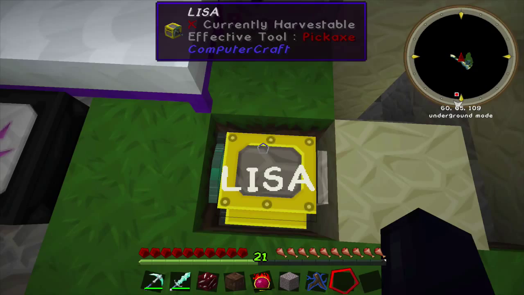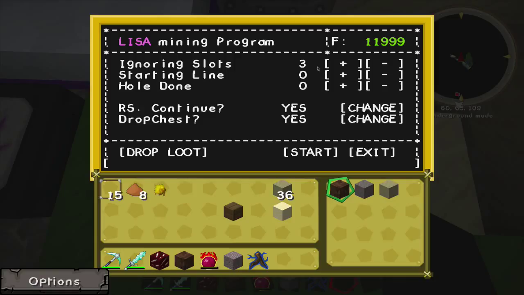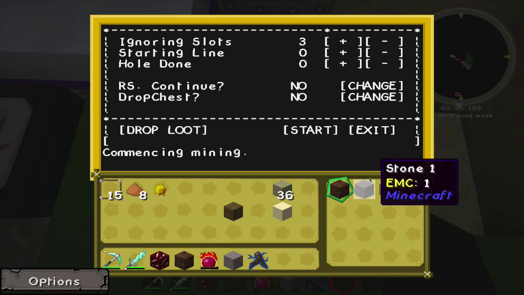Okay, so mine. We're going to start at slot 3. We're going to start in line 0. There's no holes. There is an error continue. No. And there's a drop chest. No, there's not a drop chest. All right, let's start to see what happens here.